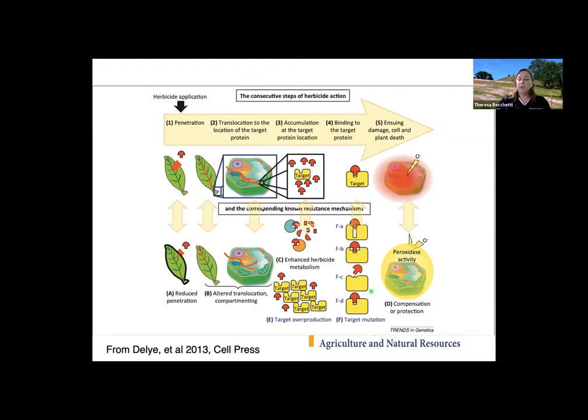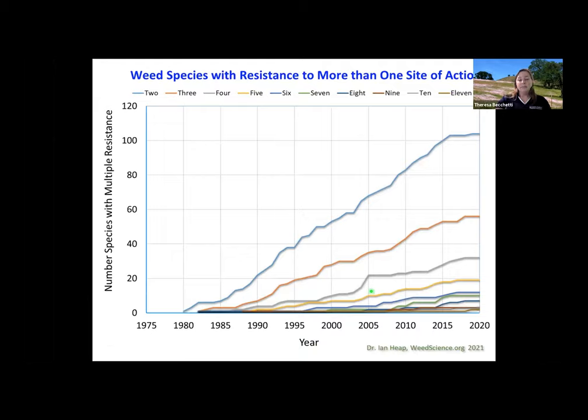There are many different ways that different chemicals are becoming less effective. Plants are not just being resistant to one type of herbicide method, but multiple. The most common scenario is plants having two different ways of resisting — two different classes of chemicals that won't work on them. There are 26 total known sites of action for herbicides, and 23 of those have some sort of resistance. As you can see on the graph, there are some plants that can resist 11 different types of herbicide classes — they really have good genetic diversity.